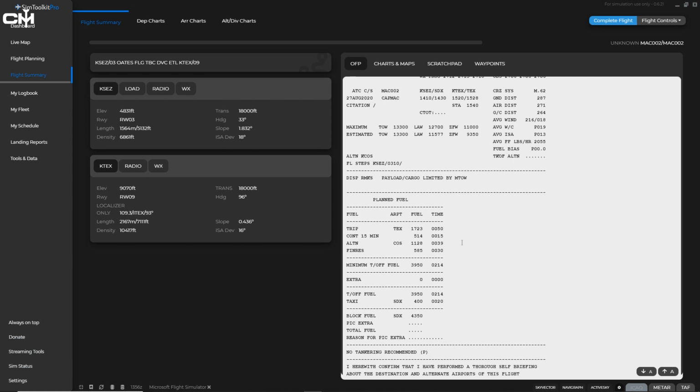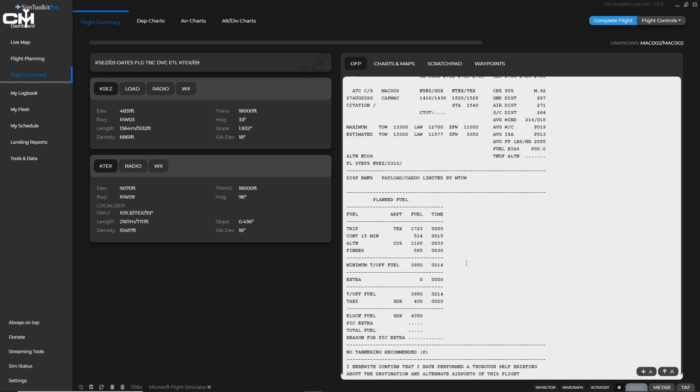So 1,723 pounds, final reserves 585 pounds, block fuel 4,350 pounds. Let me pull up my calculator again. Like I said, we're going to add some extra fuel anyway, but 4,350 pounds, why is it listed in gallons? I wonder if it's like that on the real aircraft. Divided by 6, 725 gallons.